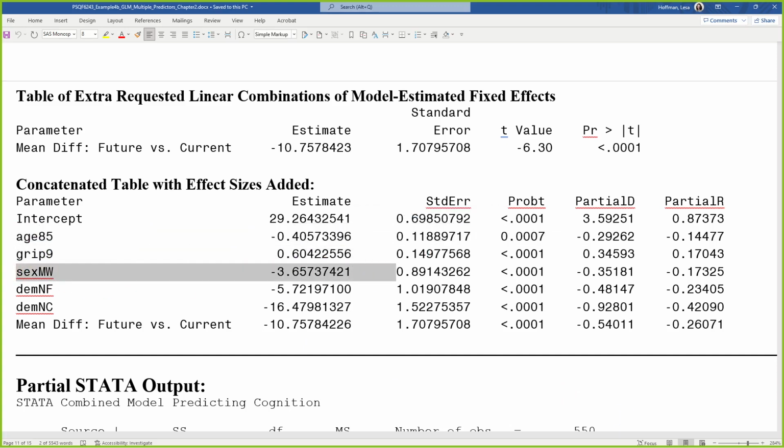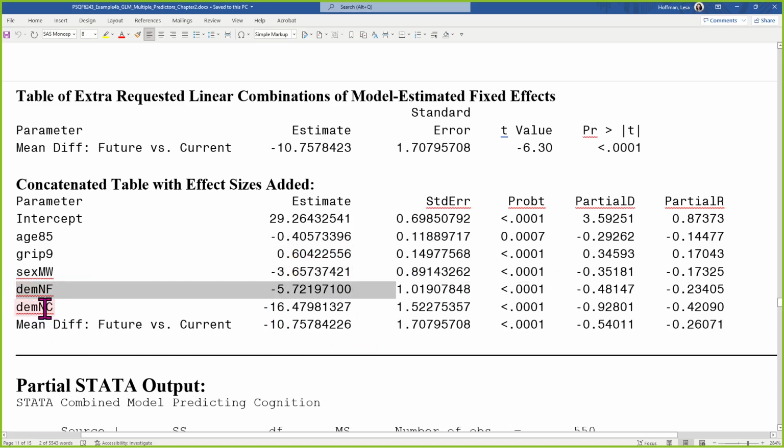Who's higher, men or women? We got 1 vote for women, 2 votes for women. Got another vote for men. This is a minus sign right here. Men are the reference, women are the 1. Men are higher. Because the slope tells you how the 1 group differs from the 0 group. That means the 1 group's value is going to be brought down by the negative slope. Men are higher.